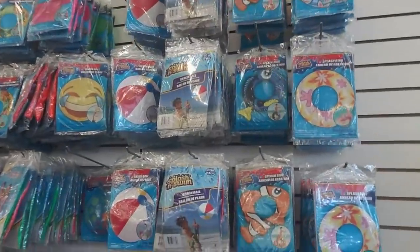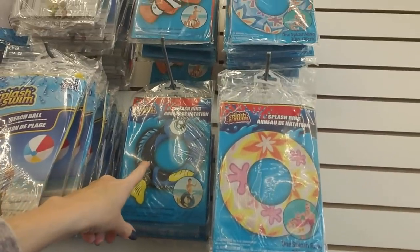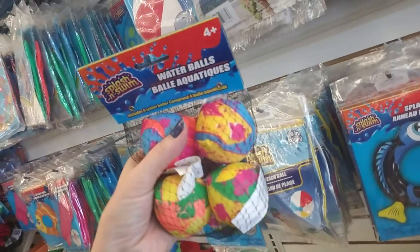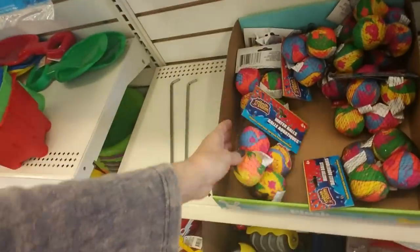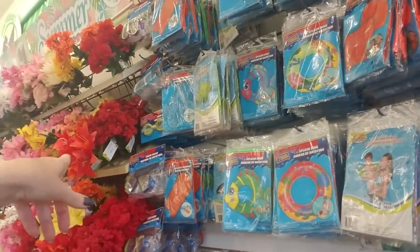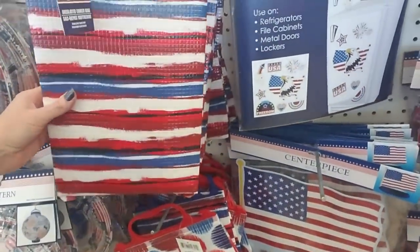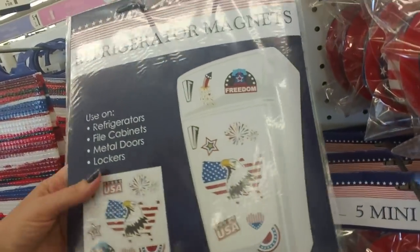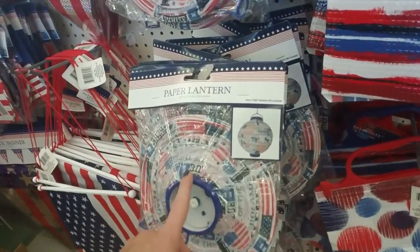They have lots of inflatables — this place is different every time I come in. They have beach balls, a splash ring, and one that looks like Dory and Nemo — that's cute. My kids love these water balls — it's a foam ball with fabric on the outside. You stick it in the water, fill it with water, and throw it at each other. They love inflatable kickboards too. All of these are a dollar. They have swim masks, and it looks like they're putting out stuff for Independence Day — including an insulated lunch bag.